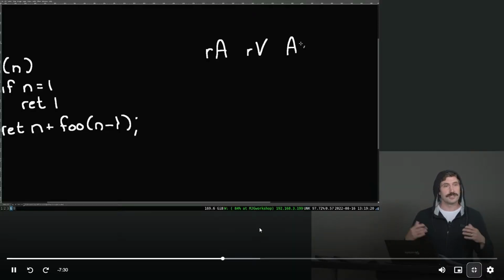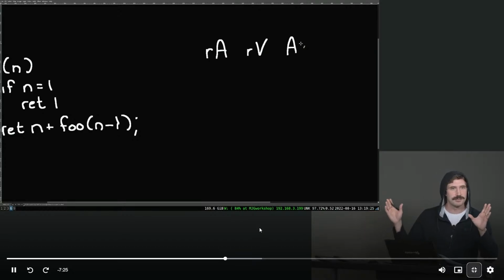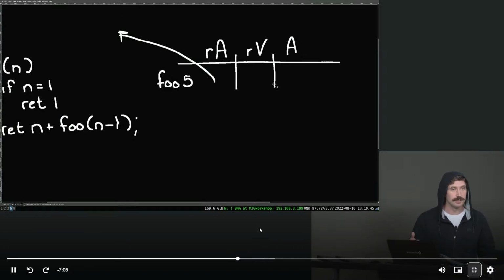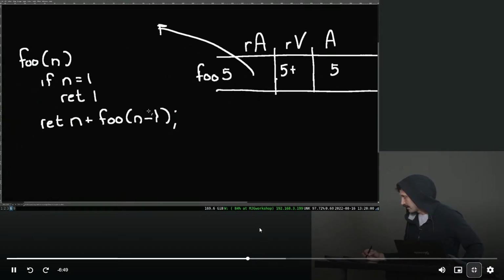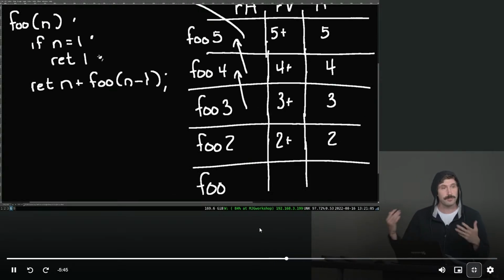So every time you call a function, this is roughly some memory that is put into your system, we'll say. So when I call foo5, what happens? Well, our return address is whoever called foo5, right? We know that it's 5 plus foo5. What does it do? Well, let's look at the code really quickly. In our recursion, we've hit a base case.